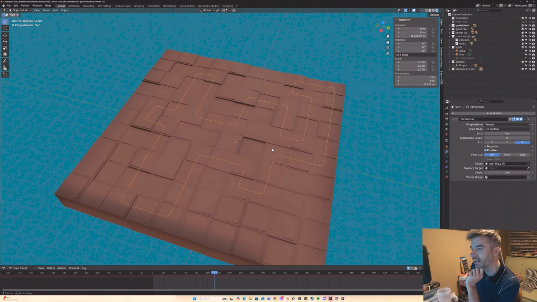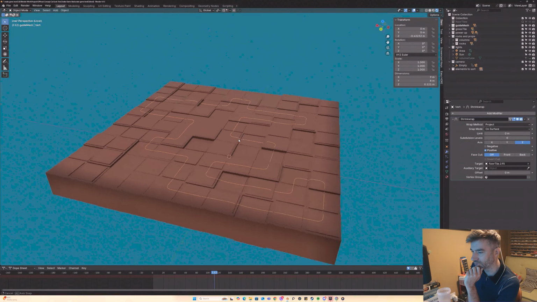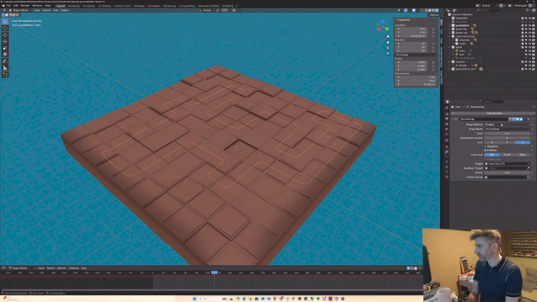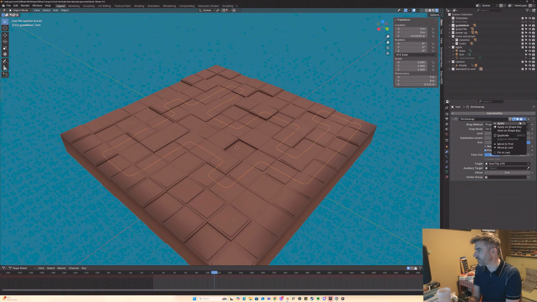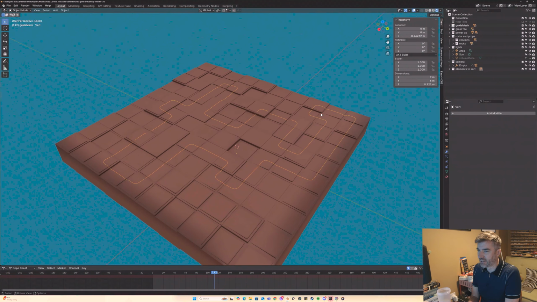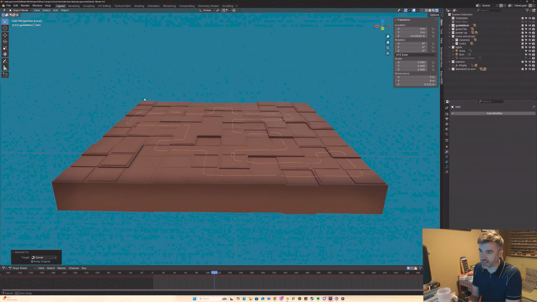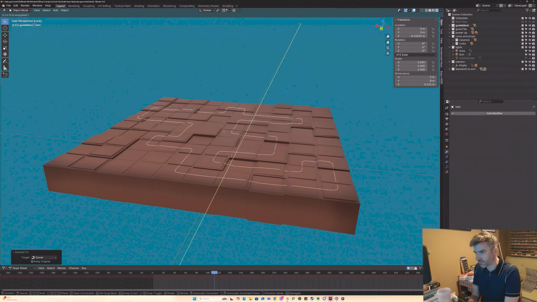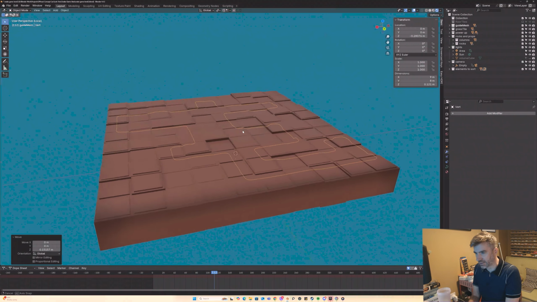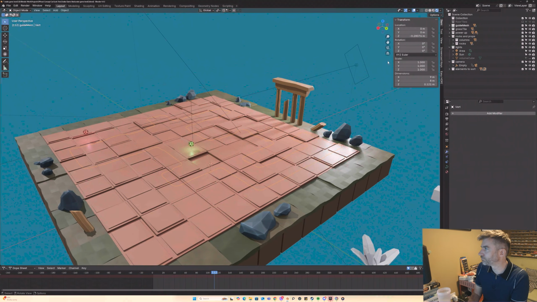So take a good look at your path and decide if this is what you want your game to look like. I think it's going to work for us. And we're going to choose down arrow and choose apply. And then I want to go to object, convert to curve, and it should remain looking pretty much the same. But we're just going to pull this up and come out to solo mode.